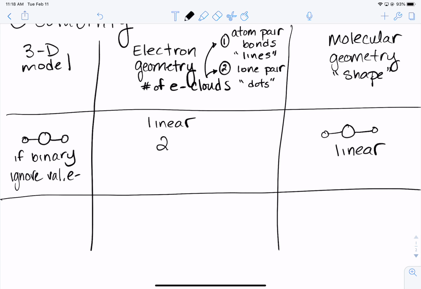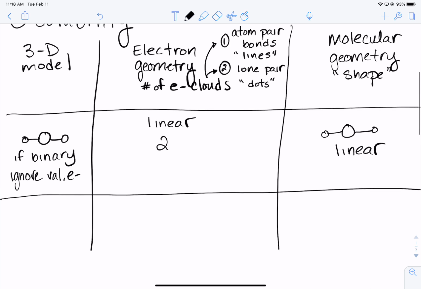Linear. Linear is a fancy word for a line. Do you guys agree that the red, black, red are in single file line? Yeah. In fact, if I'm looking at it like this head on, all I see is the red. They're all in alignment with each other. They're not out of line, they're not zigzagged.